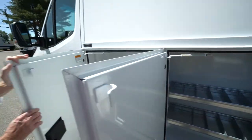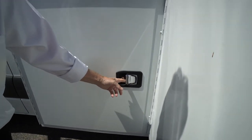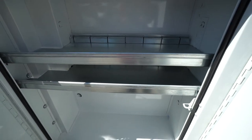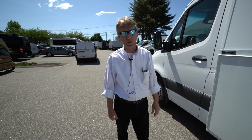And these doors, they open and close really nicely. They have a nice lock system also. You just pull the handle when they're unlocked, they open nice, they're spring loaded. So now folks, we'll hop up in the cab of the Sprinter van and we'll go over some features in there.